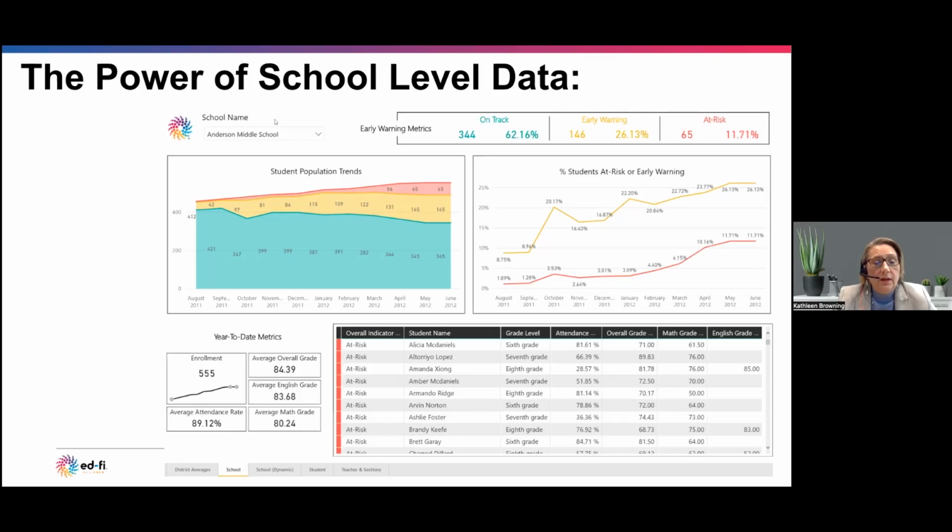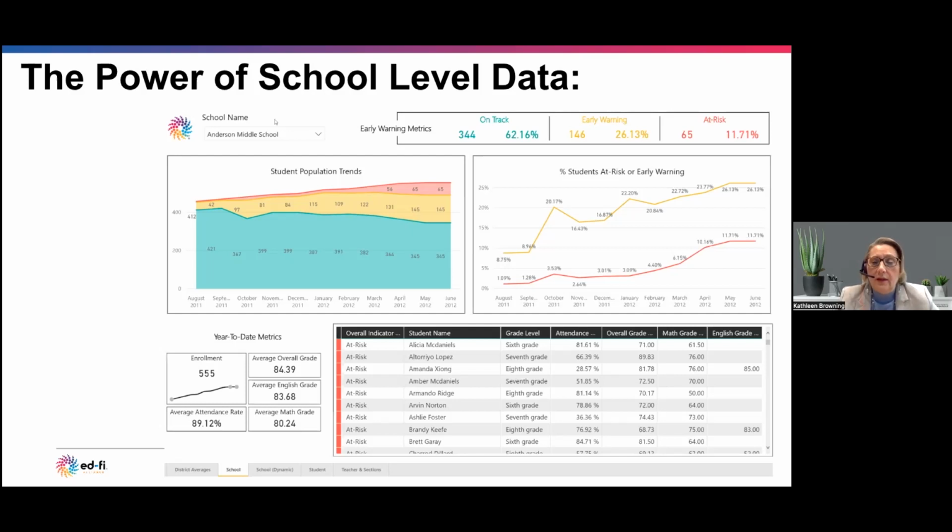This particular school wanted to have, over on the left, their enrollment count. They also include their average daily attendance so that they could see how their attendance changes day by day, as well as average English grade and average math grade. They felt those were important to keep up.